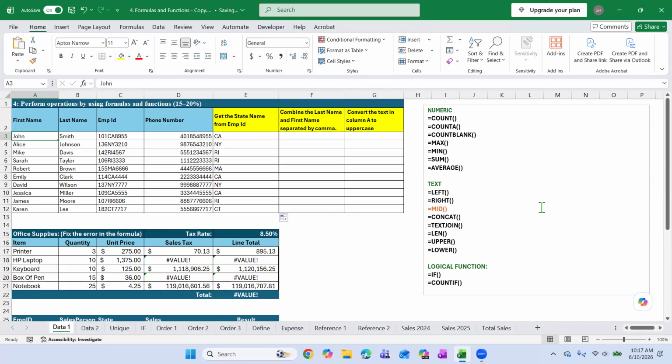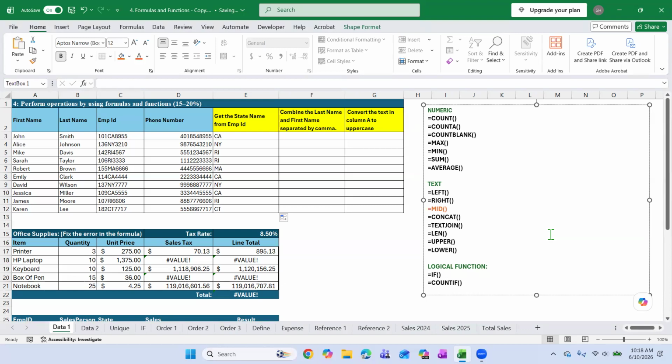I think TEXTJOIN. Yes, see, if they did not mention, you can use either CONCATENATE or TEXTJOIN. You can use either CONCAT or TEXTJOIN. Both will help to join the text together, in other words, to combine the text together.